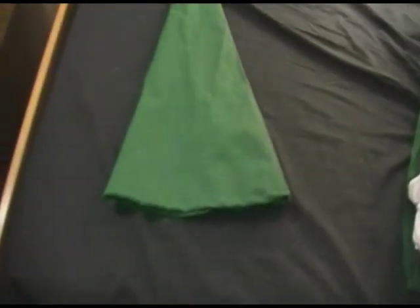It's just basically a triangle. I only put one seam on it. I could have put 2 seams on it, and they would have gone on the sides, but I went with 1 seam on the back. And it's pretty self-explanatory. It is just a little cone of fabric.